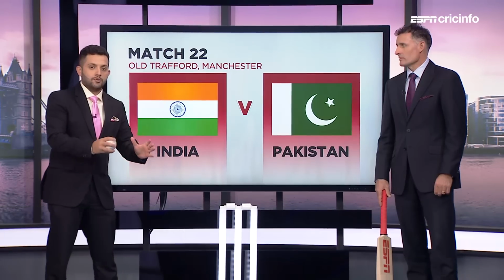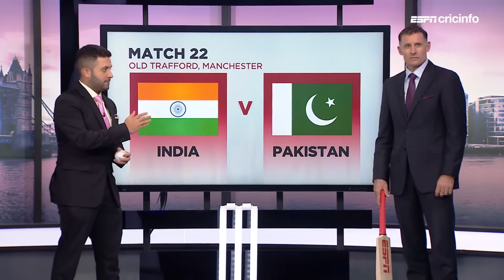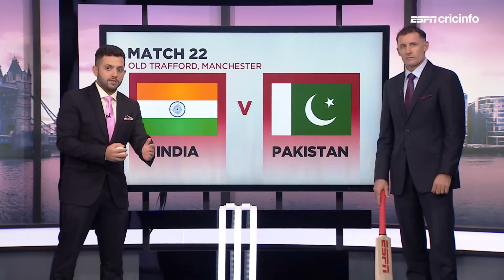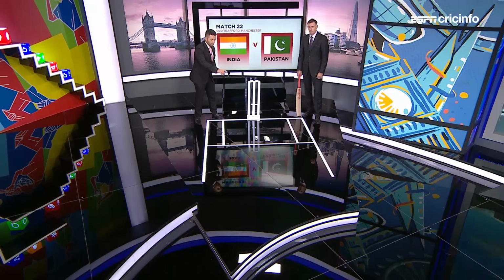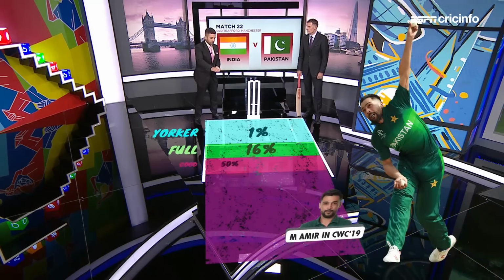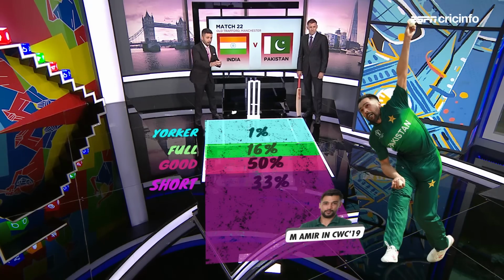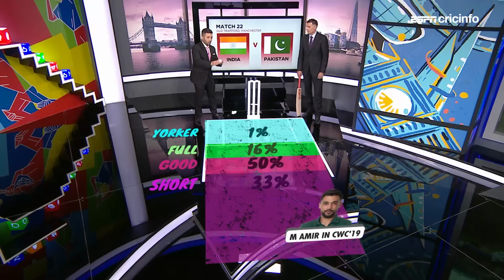Now, let's just illustrate this on the pitch itself. Pakistan's fast bowlers in that first hour copped a lot of flak against Australia for the areas that they bowled. We're just going to break down what should be the ideal range for Mohammad Amir to bowl if he is going to pose a question or a threat to Rohit Sharma. That's the data from the World Cup. Around 50% has been good length, and if you count the full length as well, that's 65-66%. That's where you'd want Mohammad Amir to be?